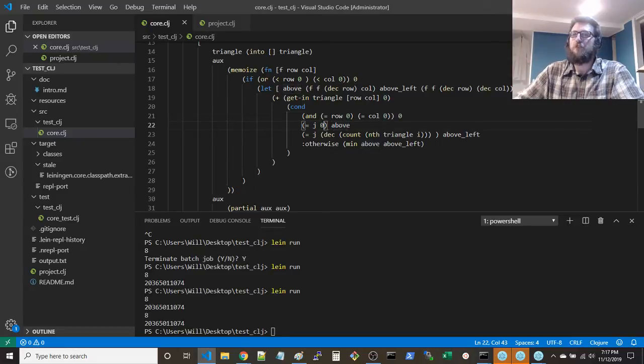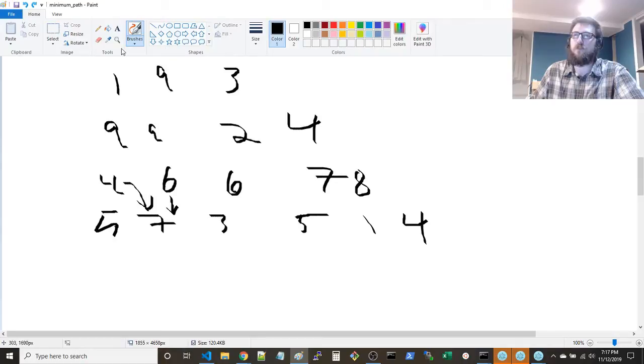If you're looking at the first column, though, and you're not looking at the top element, then you can only go directly above. I think we showed that earlier: if you're looking at the first column, there's only the thing above for the path. And if you're looking at the last column, similarly, the only way you can reach this spot is from what's above and to the left.